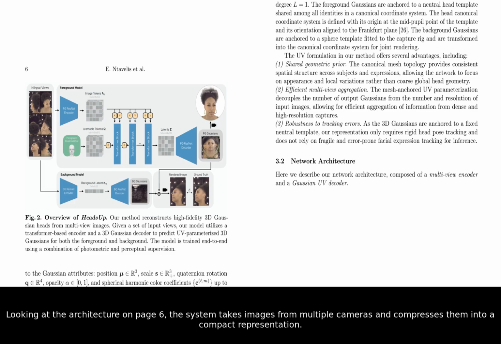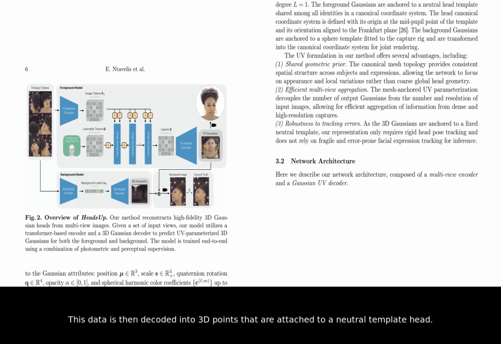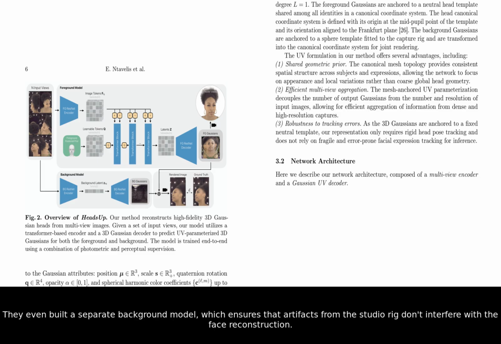Looking at the architecture on page 6, the system takes images from multiple cameras and compresses them into a compact representation. This data is then decoded into 3D points that are attached to a neutral template head. They even built a separate background model, which ensures that artifacts from the studio rig don't interfere with the face reconstruction.